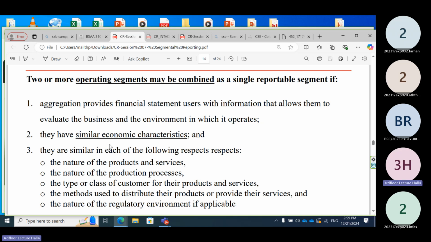If you are giving segmental information, they can calculate the product-wise gross margin. Product-wise gross margin means from the market they can get the sales. If you have the margin, you can calculate the cost. By calculating cost, they can take decisions. They can benchmark if there's a competitor. So the next company, this product margin is this. We need to target that. So likewise, competitors can use this segmental information for their business perspective.